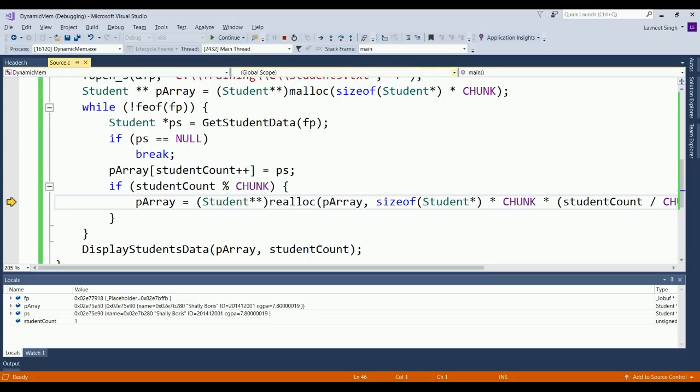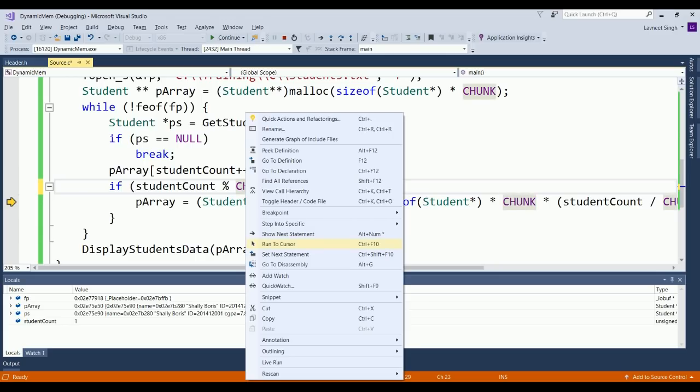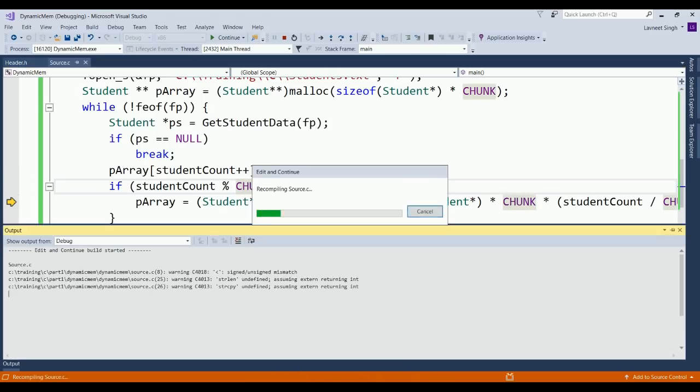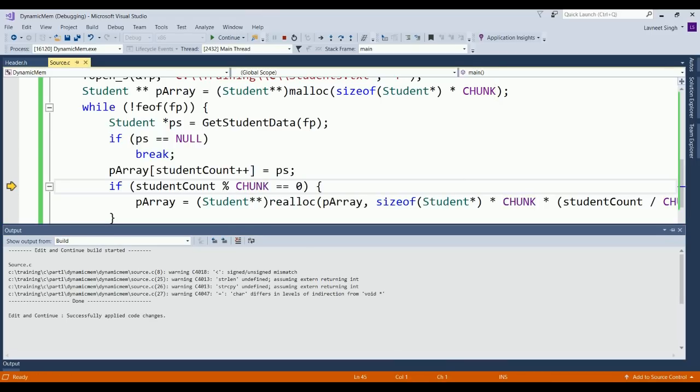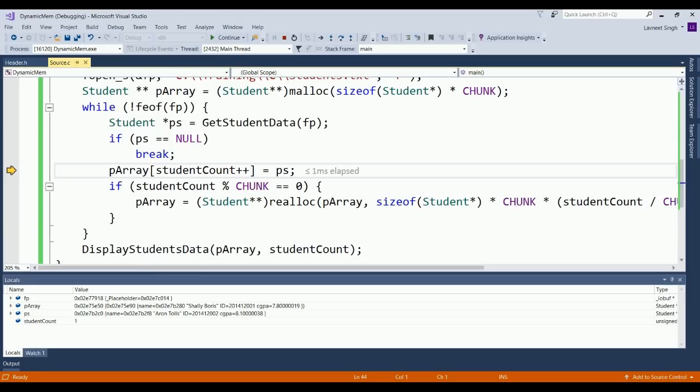sorry, I missed the equals to sign here. It should be 0. So we go back here, and it should not be that. So it comes out, reads the second data, and we store it, and so on.